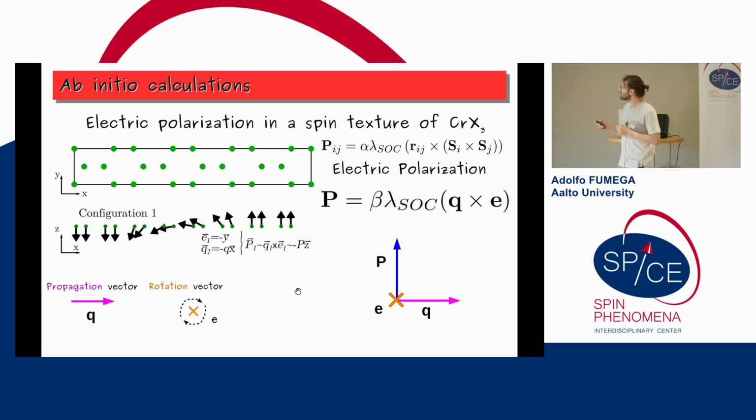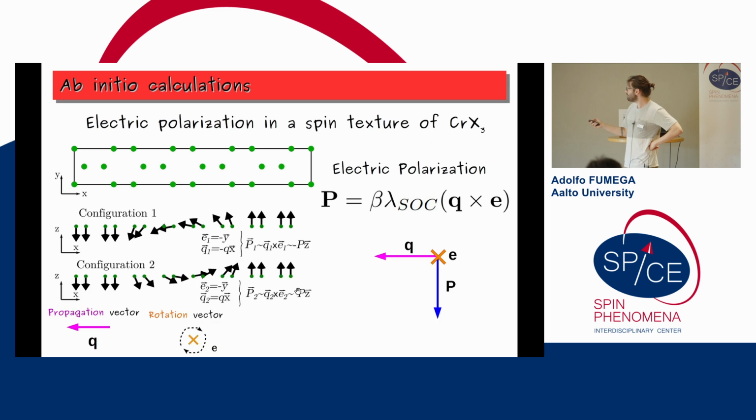We can estimate it. So for a same spin magnetization, a spin spiral, that will be this. We can compute this in a supercell where we impose this spin texture, which is similar to some of the ones that we are finding in the Moiré. So we will have this configuration. Again, these two equations I was telling you that you can jump from one to the other. It's demonstrated that they can be equivalent. So this spin texture can also be described with a Q of a spin spiral and with this rotation vector. Associated to this particular spiral, we will have this emergent polarization in that direction.